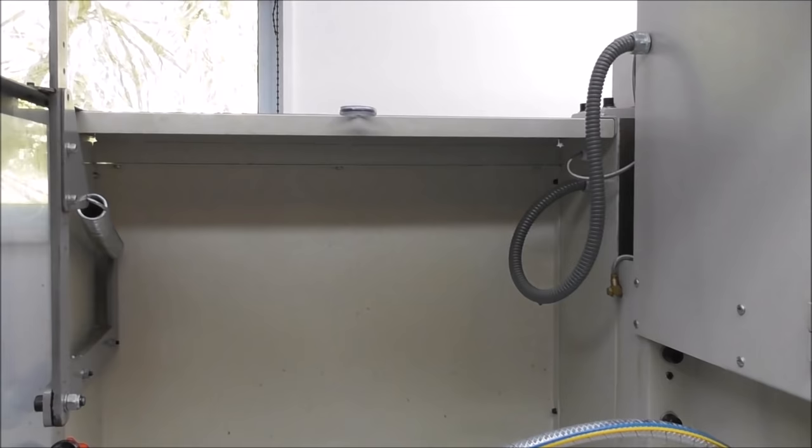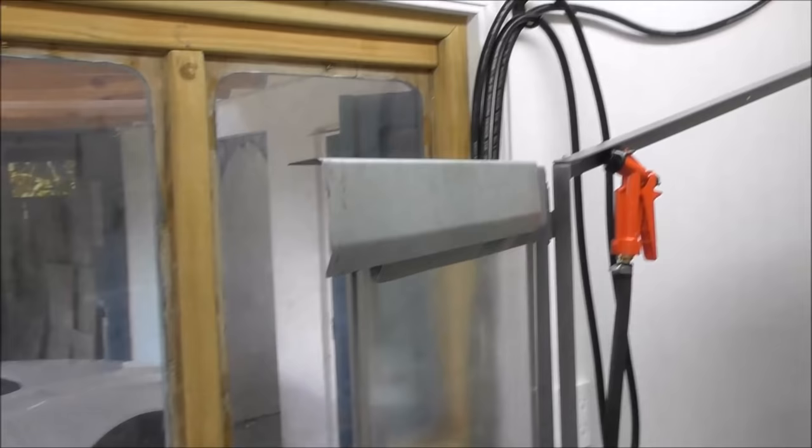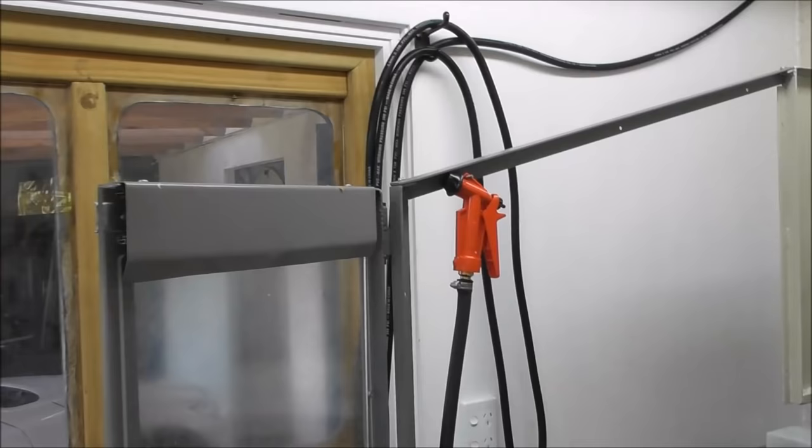But for the odd little light bit of sheet metal work, I bought a little gadget which is really handy, just for making this type of thing, a bit of flashing or something fairly light. You don't want to have to go to the trouble of heading off down to the sheet metal shop if you've got something quick and easy in your workshop.